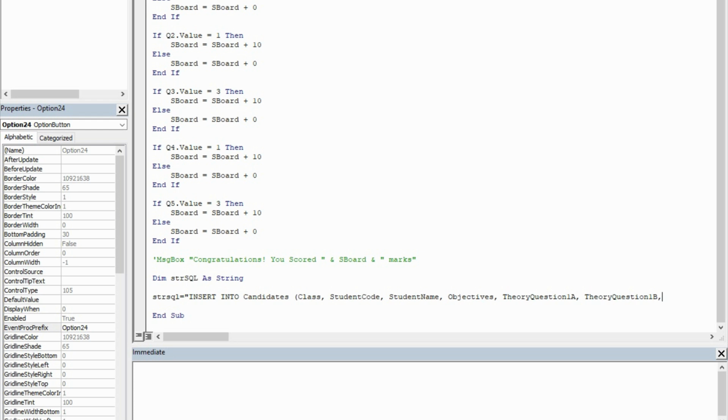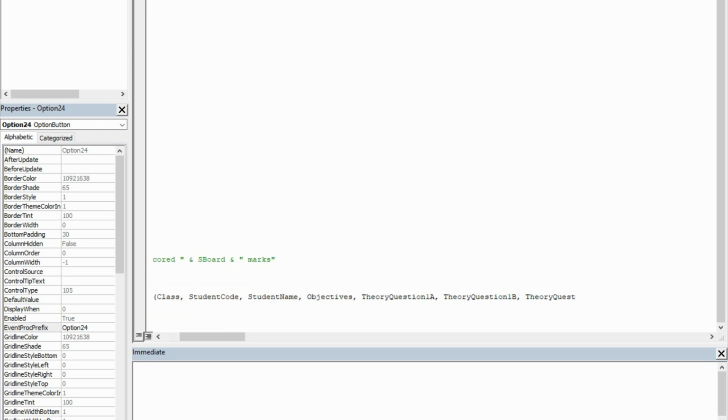So from theory question 1B, then we go to theory question 2. That one is just 2, not A or B, and theory question 3. Yes, I think that is it.